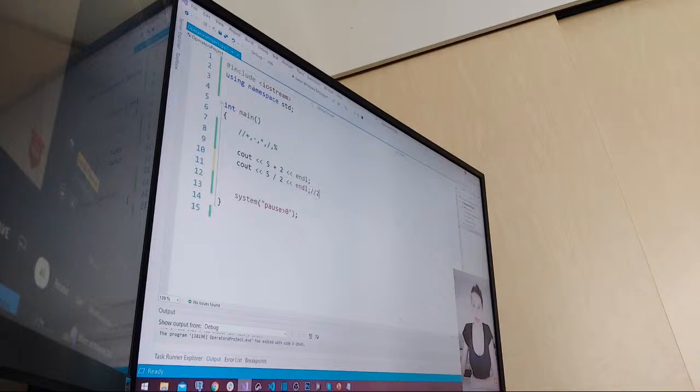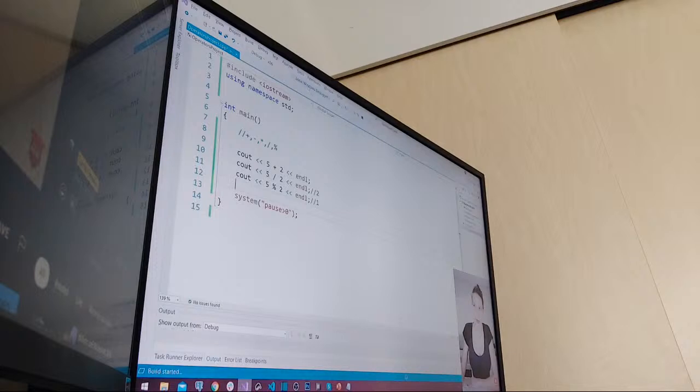And that 1 that remains, we can get with this operator here. So if you say cout, and then 5 modulo 2, endl, this operator here is going to give you the remainder of dividing two whole numbers, which are these two. So the result of this operation is going to be that 1.